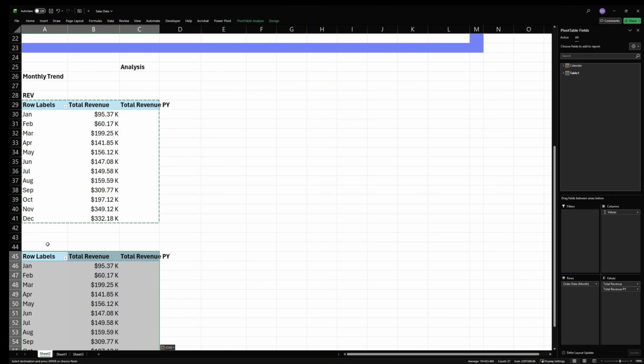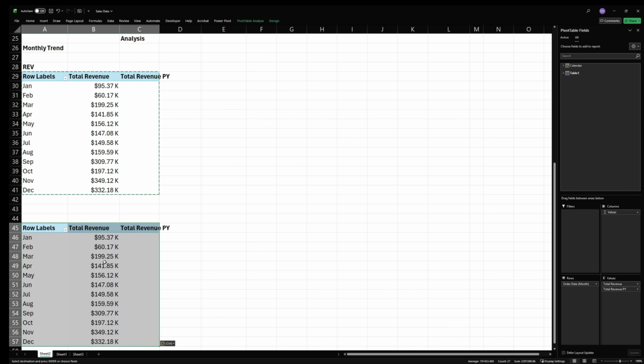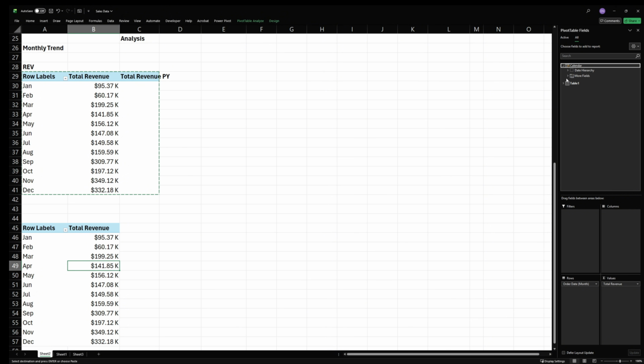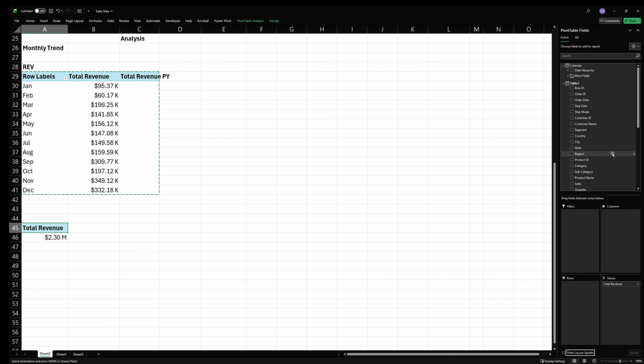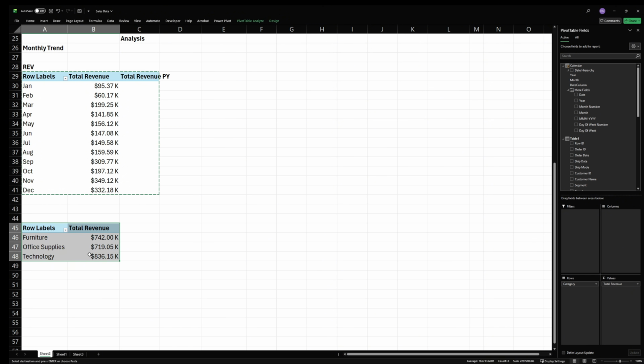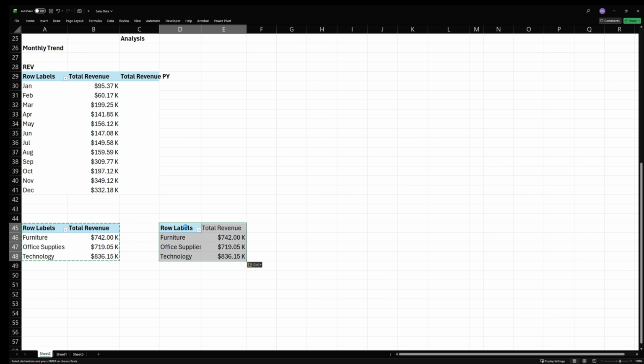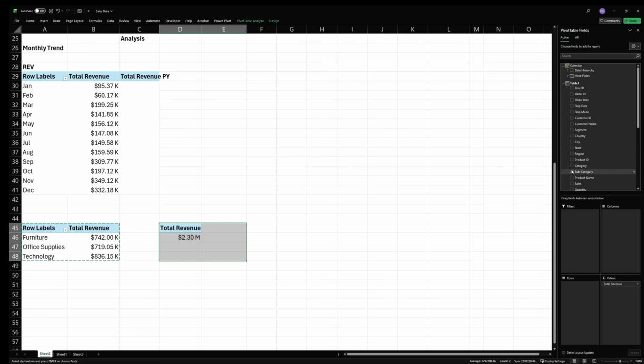The next thing we need to check is the revenue by product category, Ctrl+C, Ctrl+V, and by customer segments.